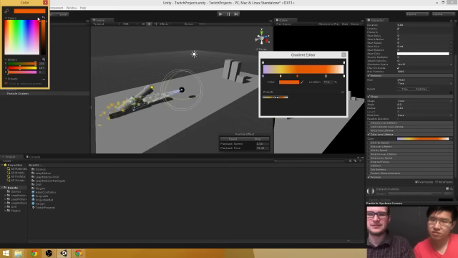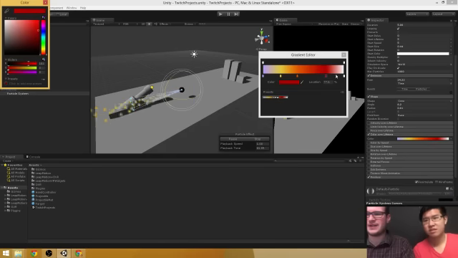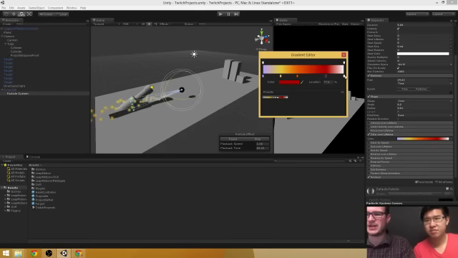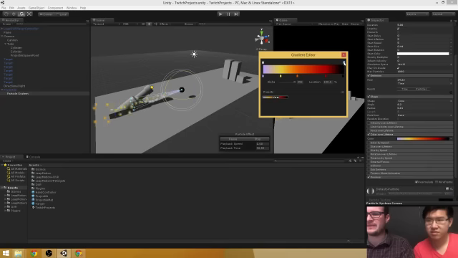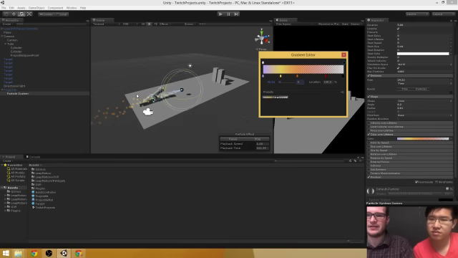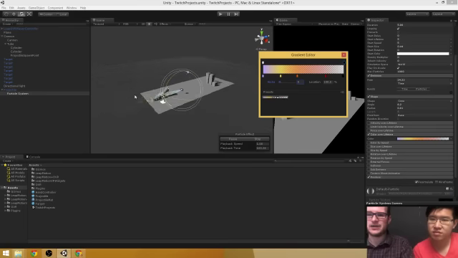Let me back my color picker the way I want it. There we go. And then we'll do a deep red, and then it'll go to black smoke. And obviously you could go in here and do a lot more to change the shape and change everything. The really nice thing about this color over lifetime is that I can set the alpha so that they nicely fade out, as you can see, as they go.